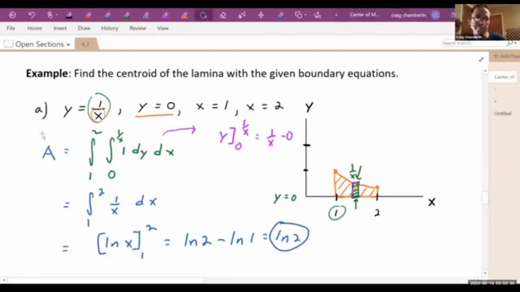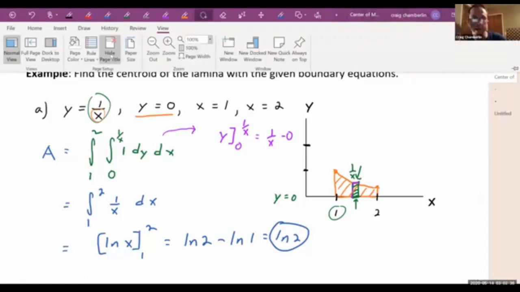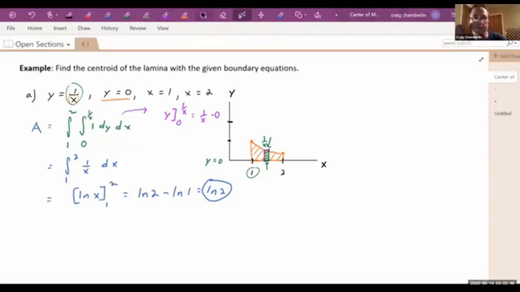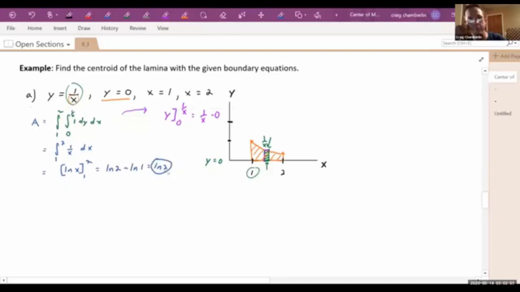Okay. I'm going to back off the view. Now we're going to find x bar and y bar. I'm going to show you why it's so important to remember the double integral, especially in Calculus 3. I taught Calculus 3 for years, and I want to teach it again, but I've been too busy. I've come up with a good way to teach this section because it's really hard to remember all the formulas.